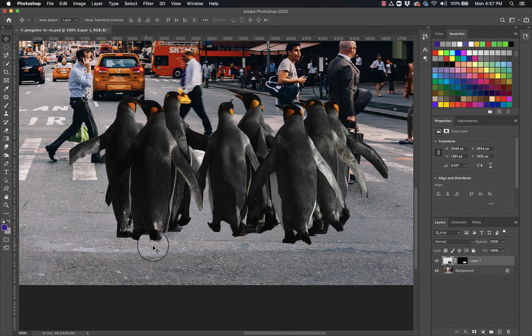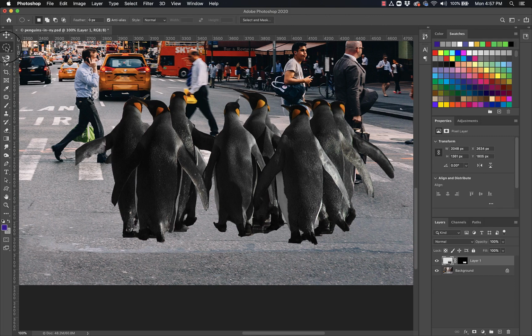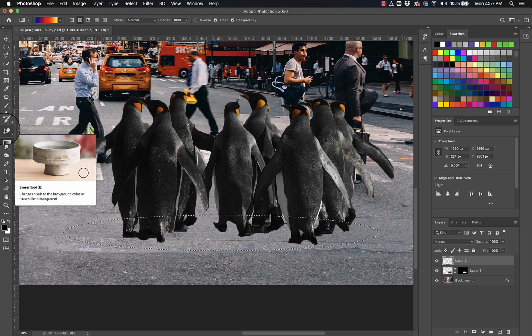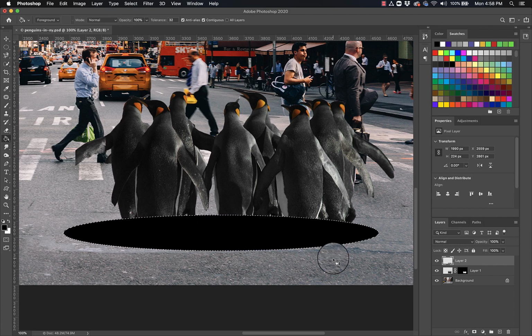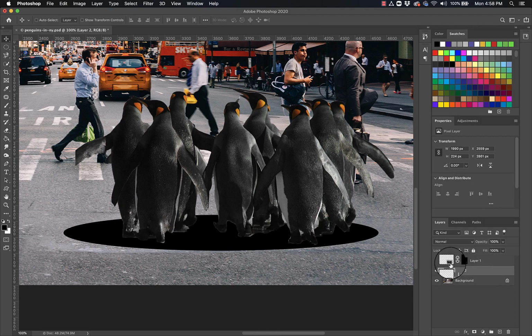So what we need to do is build a shadow underneath the penguins. We could simply draw a big manhole cover, basically, with our ellipse selection tool. Let's create a new layer. The new layer palette, we know where that is. Let's make sure we have black selected in our foreground, and let's fill this in. How do we fill this in? We can go to the paint bucket tool and just fill that in. Deselect by hitting Command D, and put this back down. Just pull our layer underneath. Now it looks like they're falling through a manhole.